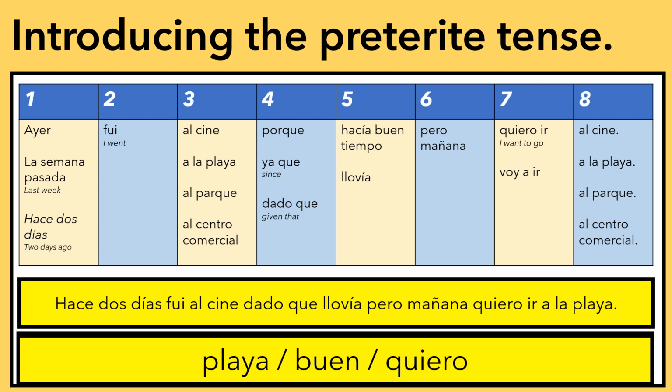Let's say I was doing a different sentence. Hace 2 días fui a la, porque hacía, tiempo, pero mañana, ir al cine. So they should follow that along, and they should just work out which words I've missed out. I'd have to read that 3 or 4 times for them. They're just following it along, and I just want them to write down the words that I've missed out following the sentence grid along there.